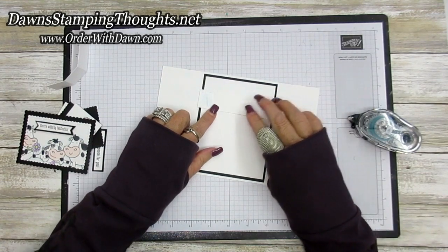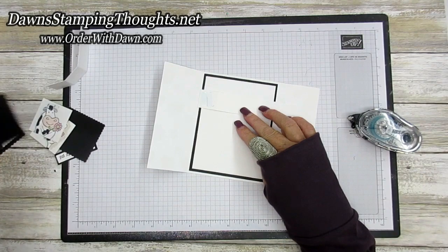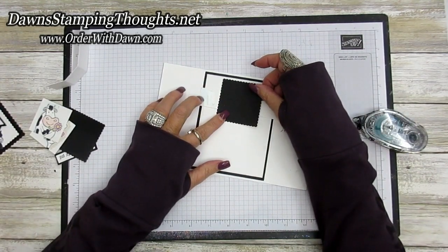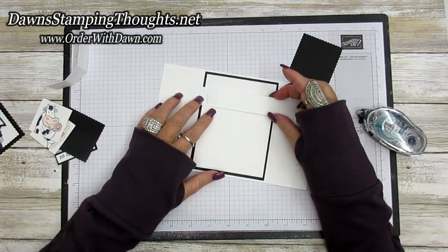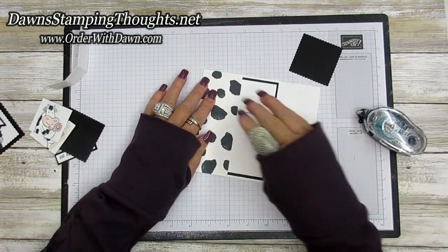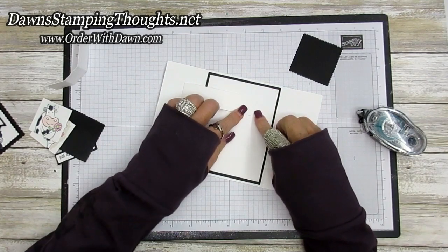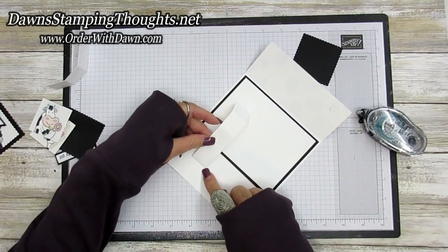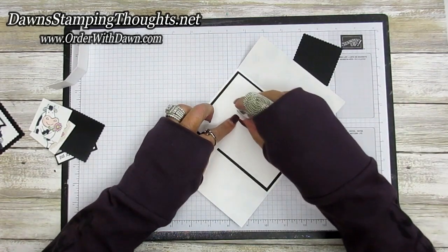Now mind you, you're going to leave enough space for your squares, so you can actually do a little dry run if you want, to make sure it's going to clear the inside of the card. So right about there looks really good. So I'm just going to line this arm up right here, and then I'm going to go ahead and fold that over. Okay, and then on this end over here, on this 1 inch right here, so you have 1, 2, and then 4 1/4. So this 1 inch, we're going to add some more adhesive on this end.